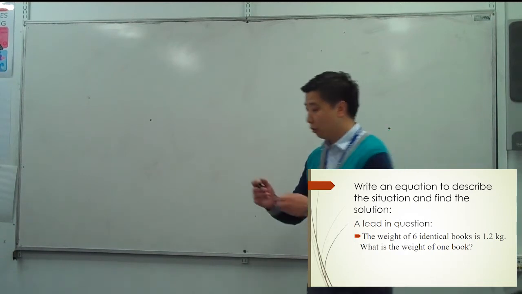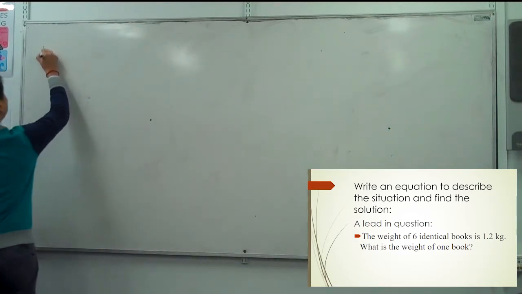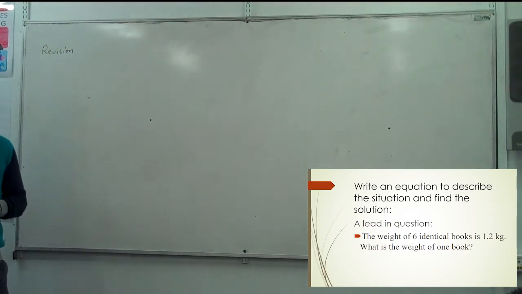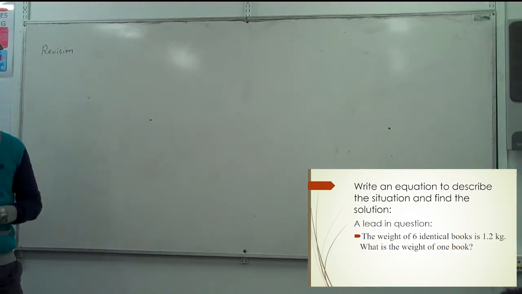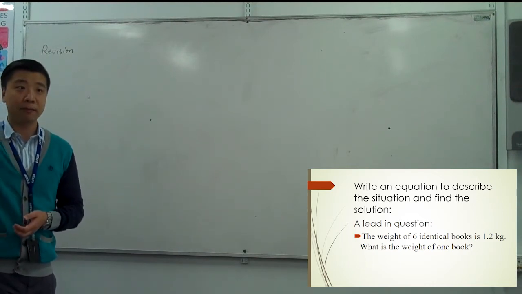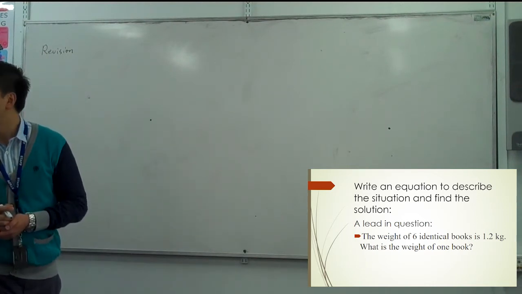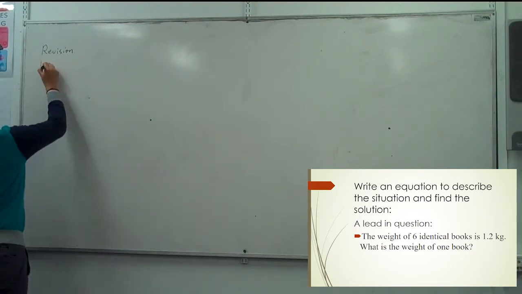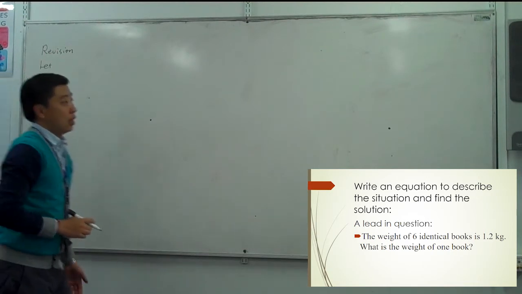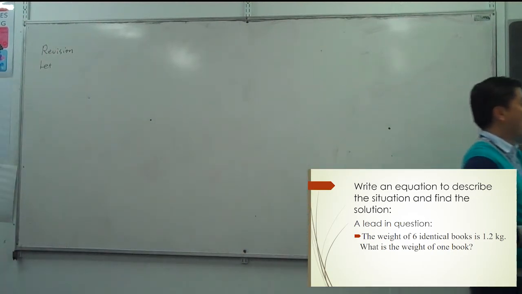For this one, we want everyone to do some revision about the procedure. What is the first step? You did the homework yesterday. What did you write as the first step? We need to write "let". Good. So, set the variable. Now, the question is, what is the weight of one book?